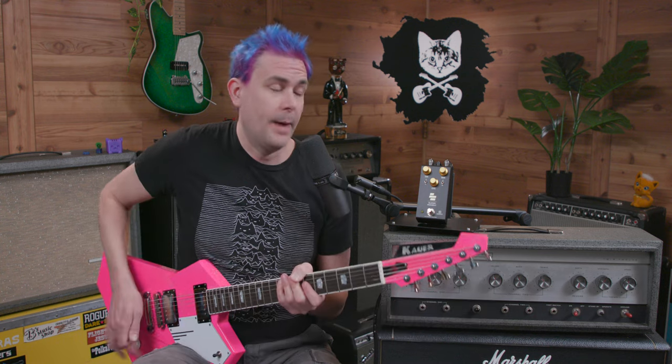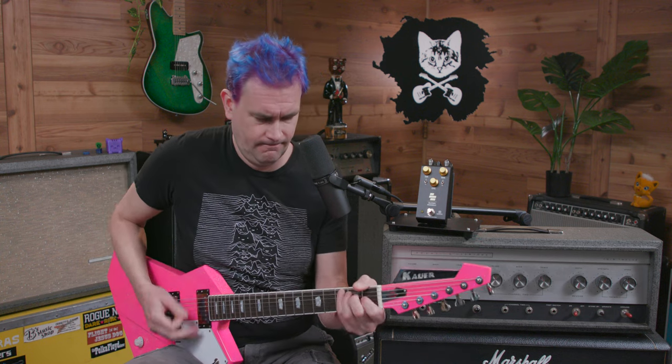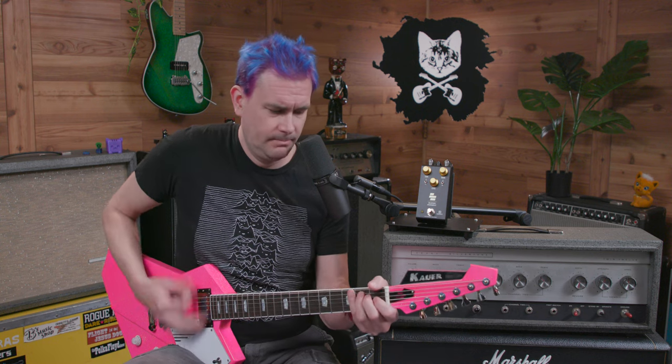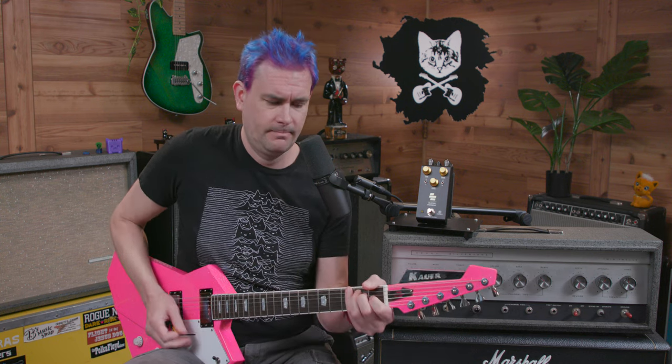All right, before we get going, for today's demos, I'm going to be playing my Cower Grippin. Let's check out my clean tone. Here's my bridge pickup. Here's both pickups. And here's the neck.